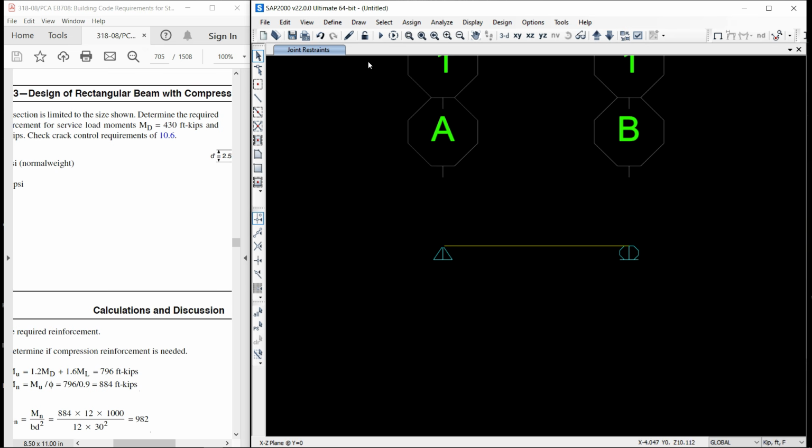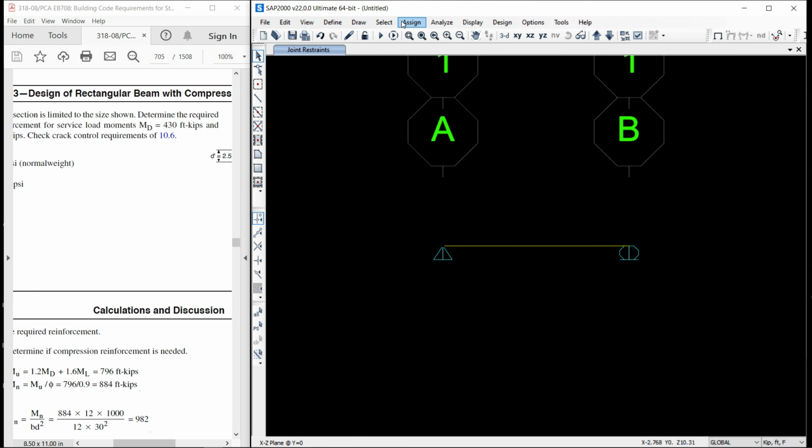Now we have to assign load. Let us convert this into a point load. We know the very simple formula for a simply supported beam having a single point load is WL by 4. So if I convert this 430 kip-feet moment into a point load, this comes out to be 172 kips. Very simple calculation.